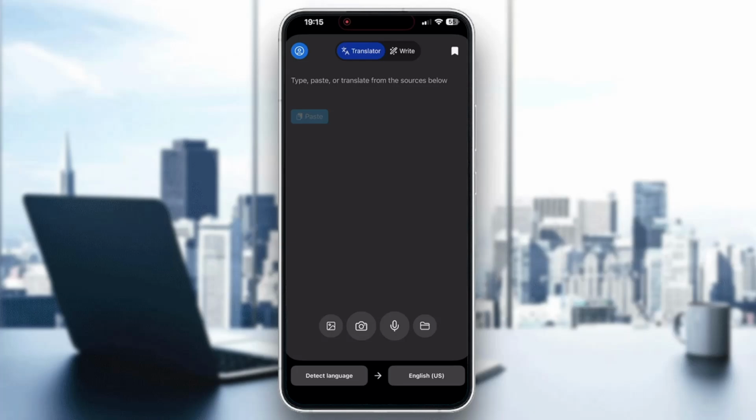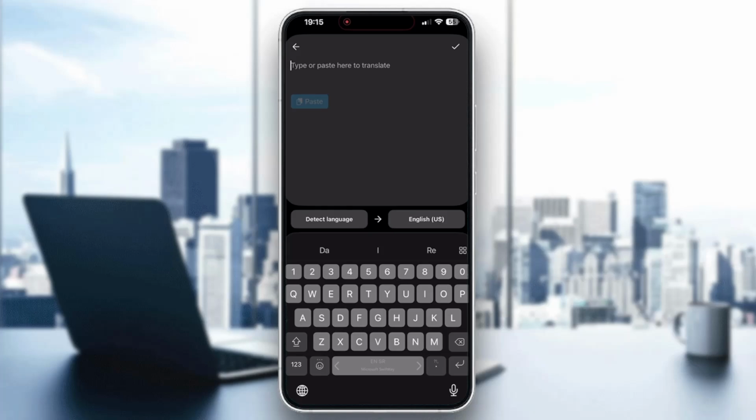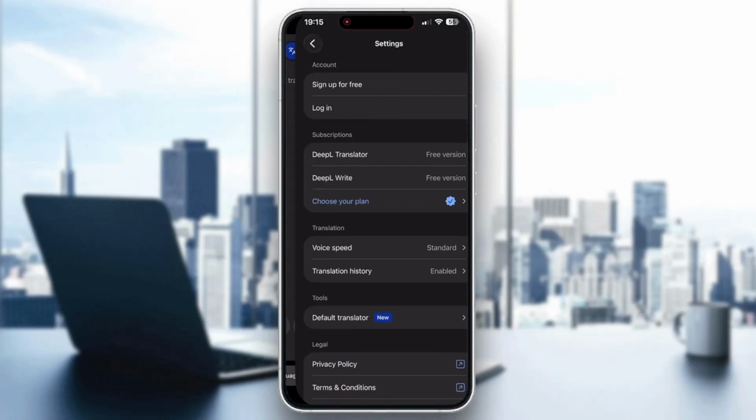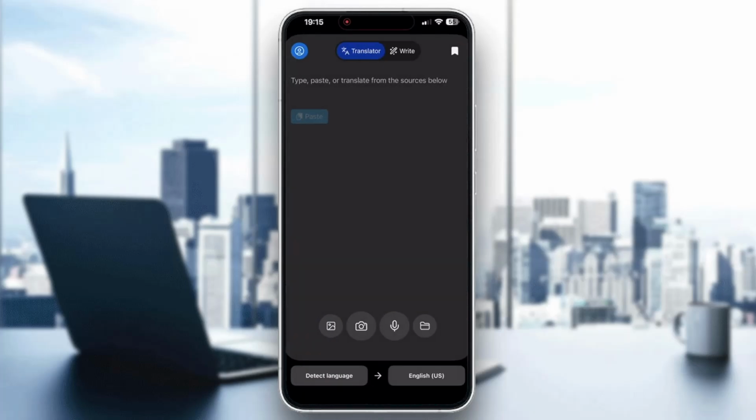After installing and opening it up, this is going to be the home page you're greeted by, from where we can get started doing our translations. We have the settings option to manage how our application works and so on. So let's take a look at what to do if the tone setting is not showing up.